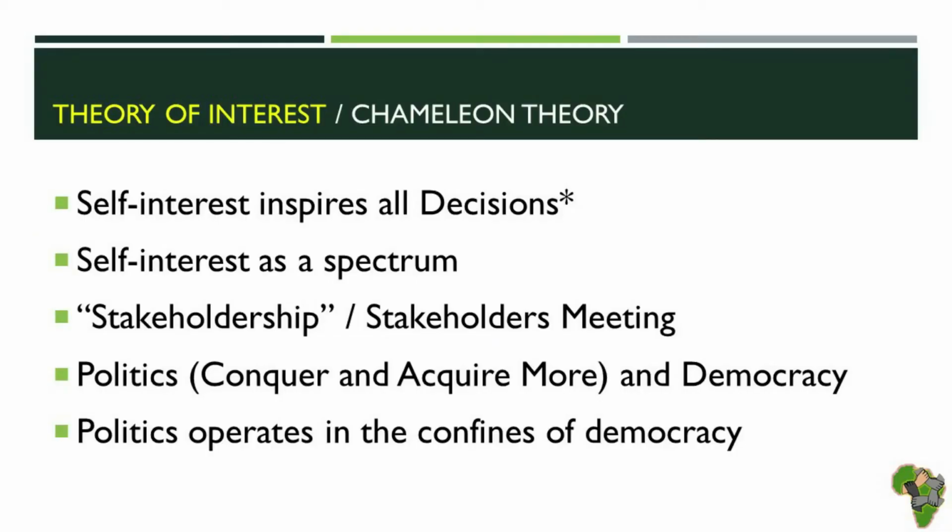Now I want to also look at the second one that says self-interest as a spectrum. So self-interest is a spectrum, meaning that it's a kind of a scale. You know, you can scale it from 0 to 10. So 10 means extremely self-interested, the one that we can define as selfish interest. Extremely selfish. From the scale of 0 to 10. So when you are 10, everything is all about you. Absolutely. You're not going to move an inch for some other person. It has to be you.